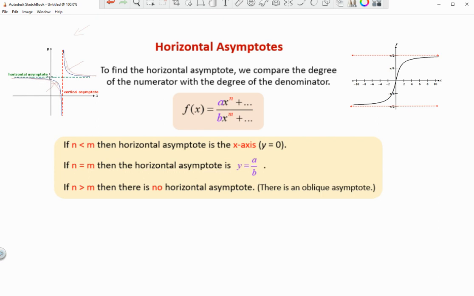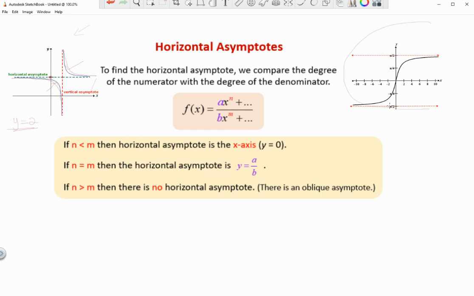So how do we find the horizontal asymptote? On your y-axis, look at the intersection of the green line and the y-axis. That is the value of y. Let's just assume that's 2. So that would be y equals 2. That is the horizontal asymptote. Whatever value of y where your green dotted line crosses the y-axis is the value of your horizontal asymptote.